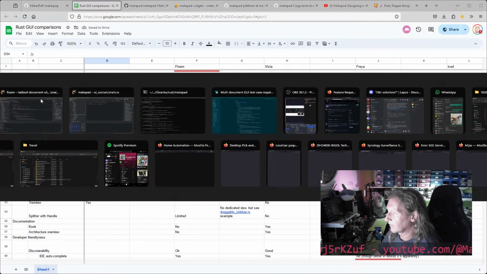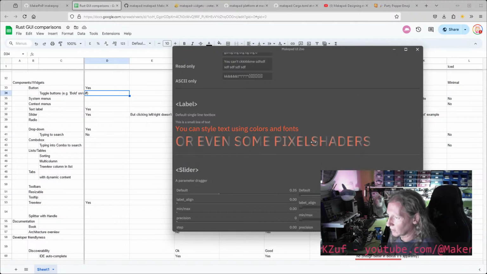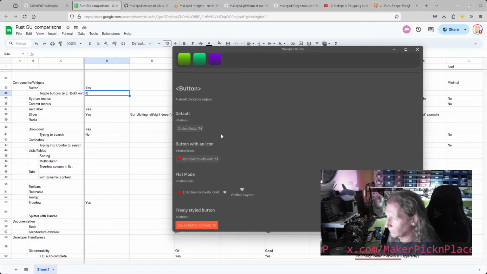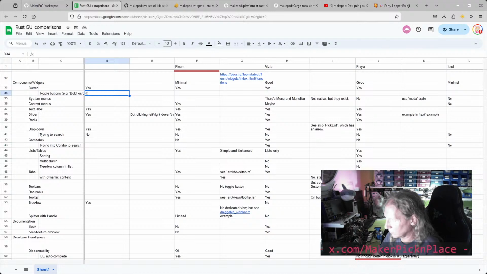I don't know about this yet. We'll have a look. Where are the buttons? So there was these. There was these flat ones, but there's no example of a toggling one. Not sure.